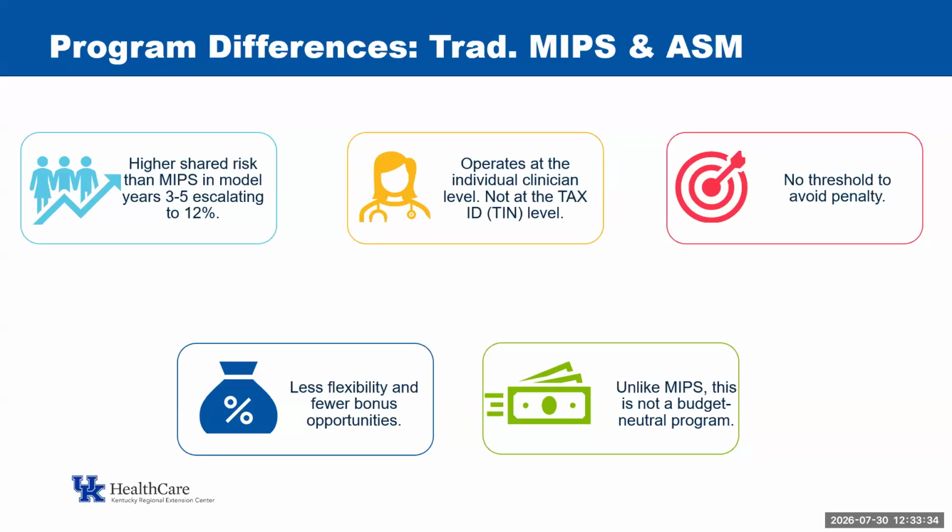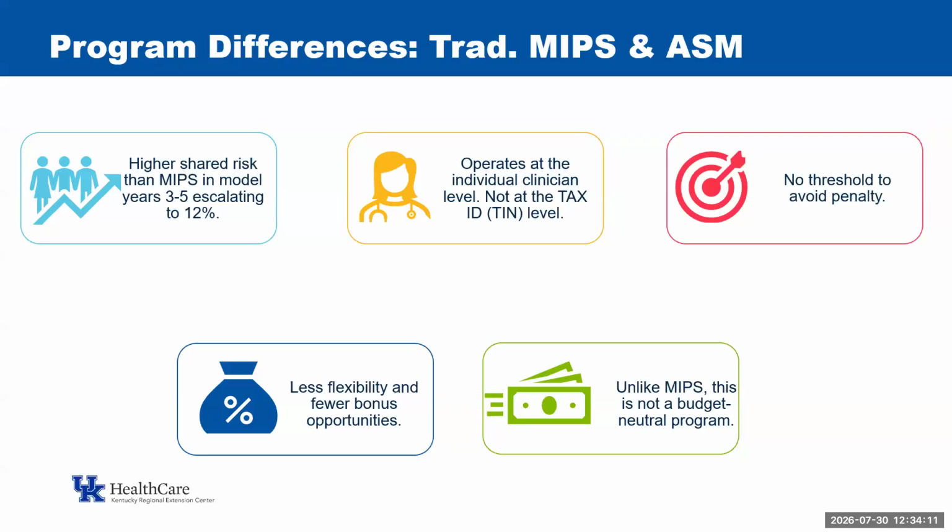So what we've seen traditionally with MIPS, in the last couple of years, is a 75-point threshold that you knew that if you hit that number, you were in the money. You were going to get some type of positive payment adjustment. CMS is not doing that with this program. There is no predetermined threshold. It is all going to be based on real-time benchmarking. You are going to be compared to your peers within your cohort each year, and the median performance will be that threshold between a positive or a negative percent.